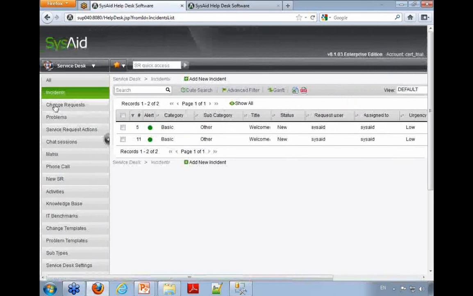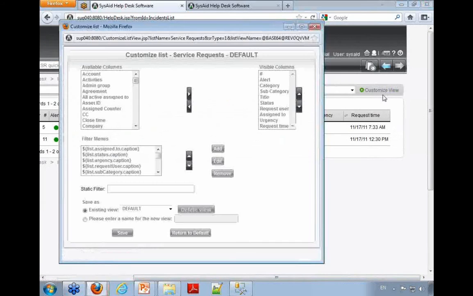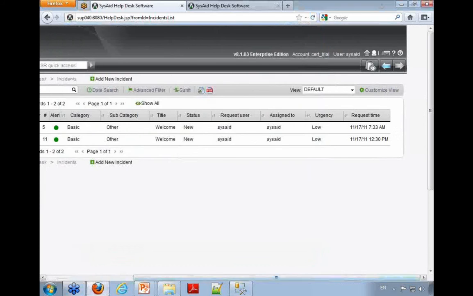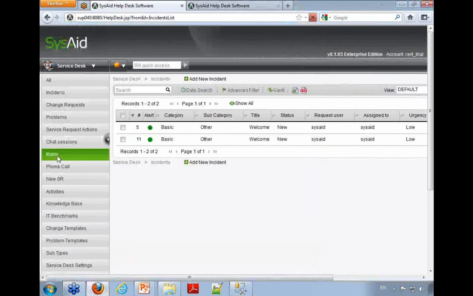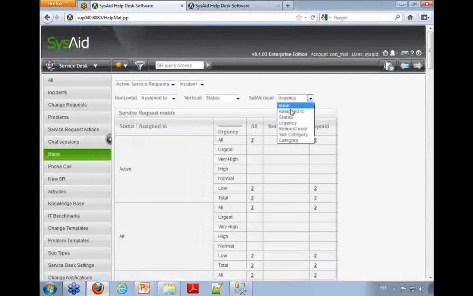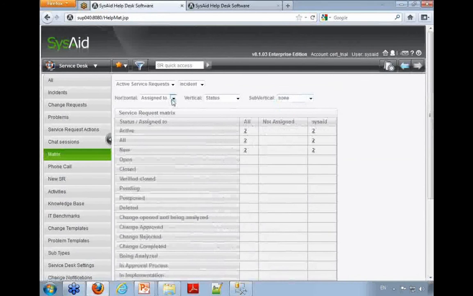It's the default view under incidents. That's only if you have the ITIL modules, with incidents and all. If you don't have the ITIL module, you're going to have only a list, which is actually just incidents. So anything changed here would affect the selection options you have on the matrix.